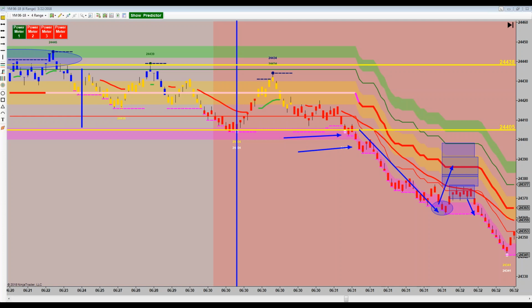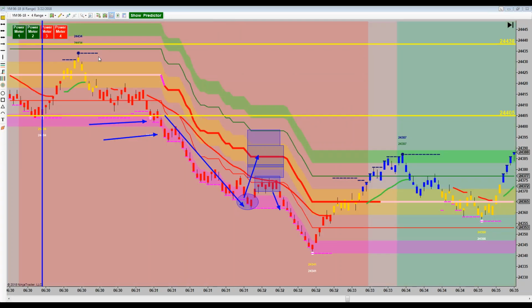Now, if you, for some reason, had boxed it way up here, or you shorted a rollover here, or you had a box up in here somewhere and you caught the bulk of that short, well then, yeah, that was a pretty good trade. That was probably about, looks like about 350 to 4, it might have been as much as 50, 60 ticks. It could have been a most excellent short for you.